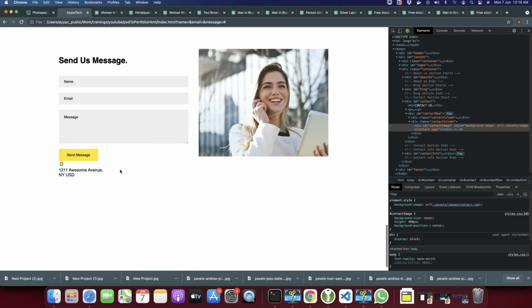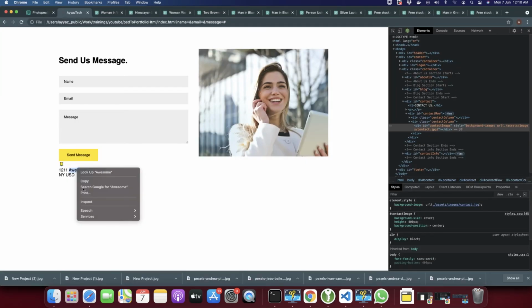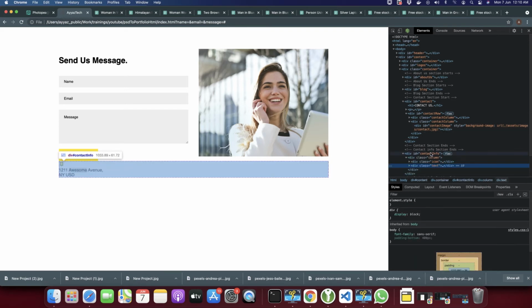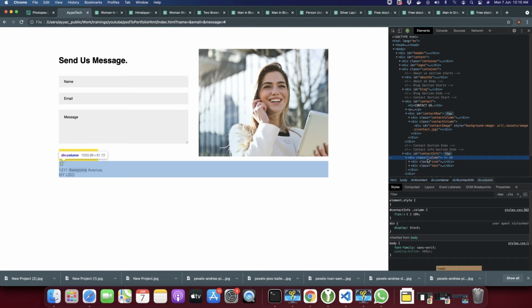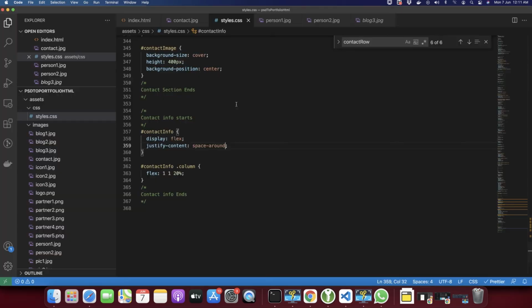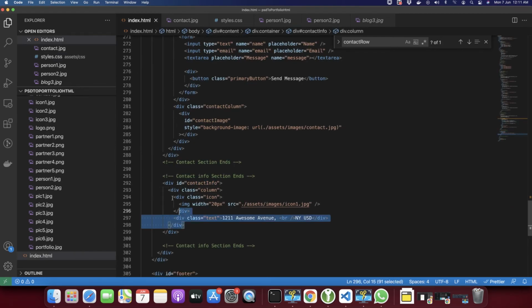Reload it. So let's see what's wrong with it. I added the display flex. I added the space around. Maybe I need to add more elements like this. So let's add more columns.